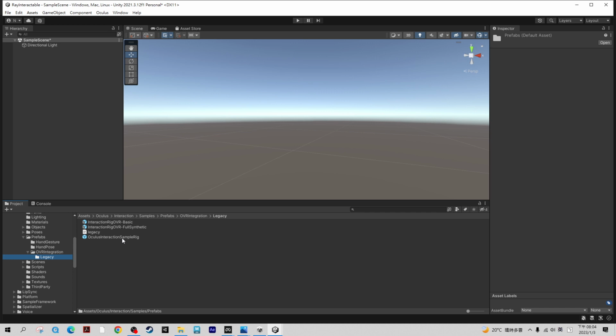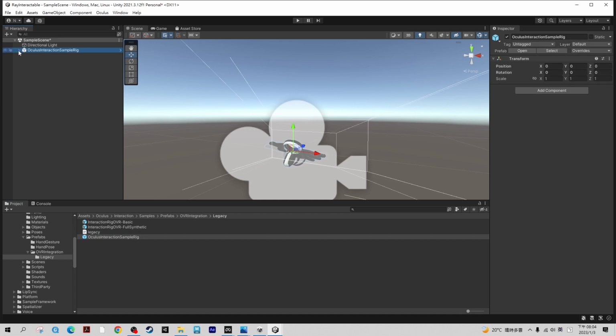OVR Oculus Interactive Sample Rig is now changed to OVR. But here we have another canvas. This one is the sample rig. If I drop into here, you can find the OVR camera rig, and this one is what we worked with last time. Inside it only has poke. Only has poke.